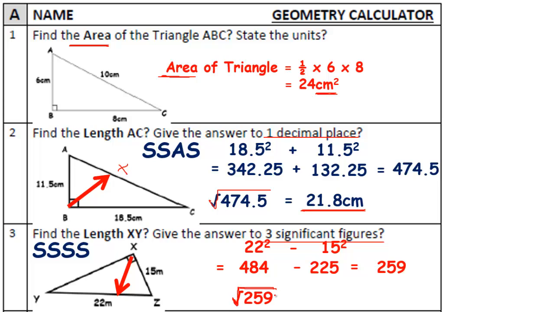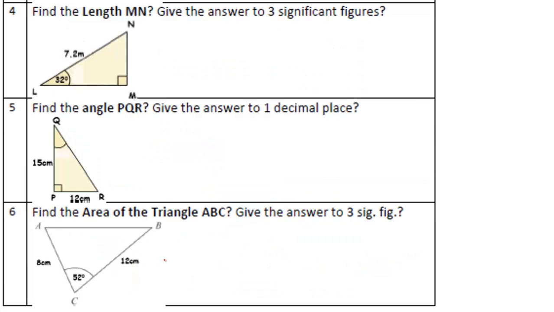And now let's see what we get. When I round it to 3 significant figures, I'm going to get 16.1. Now be careful with that. Take your time, look at it on your calculator, and make sure in question 2 and 3, you know when to add and when to take away. Be careful with that. Make sure you're totally okay with it.